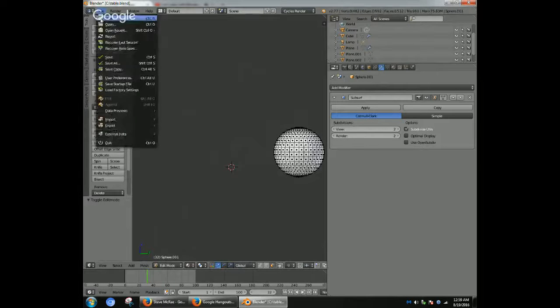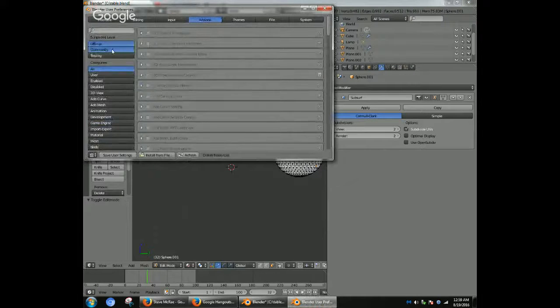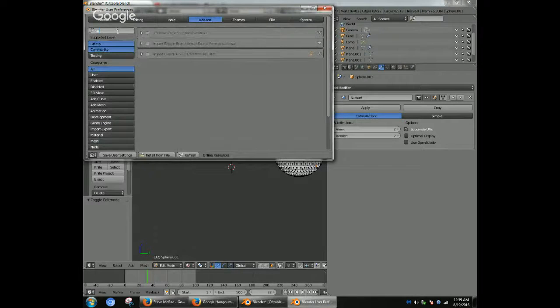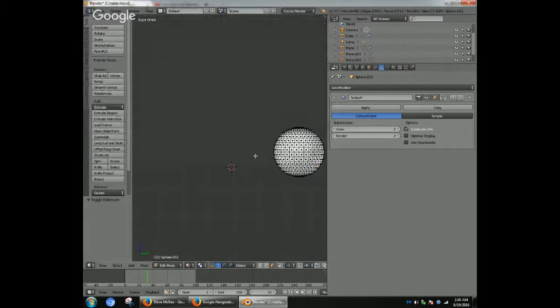I've got to get rid of this add-on. It's driving me nuts. What was it, space bar or something? Menu, no, I don't even remember what it was. I can't get rid of it. Great.